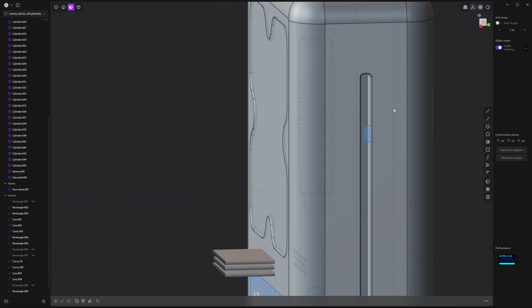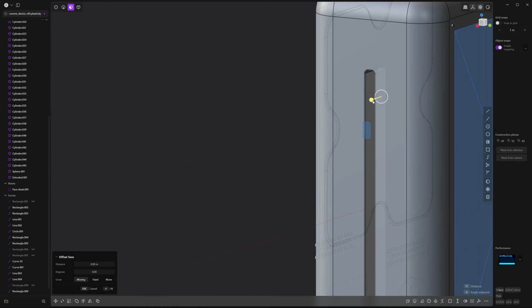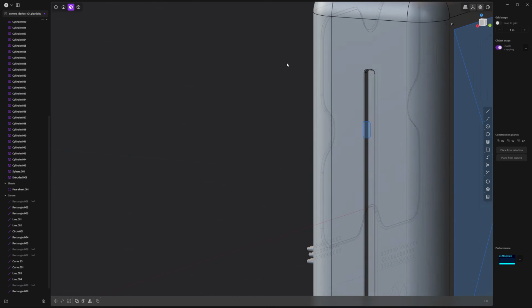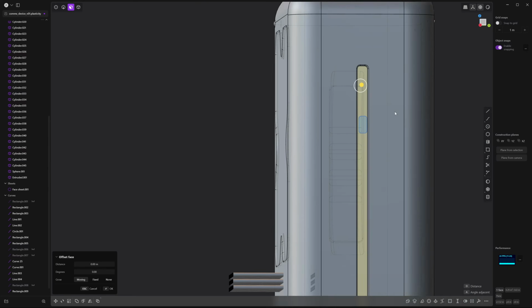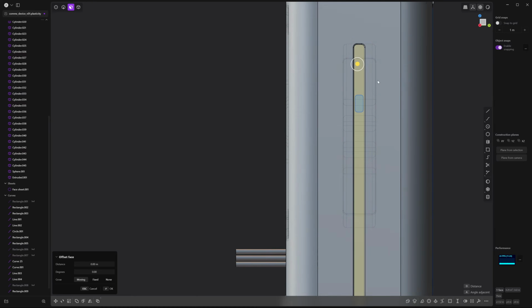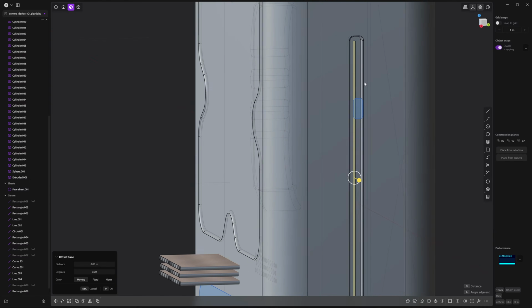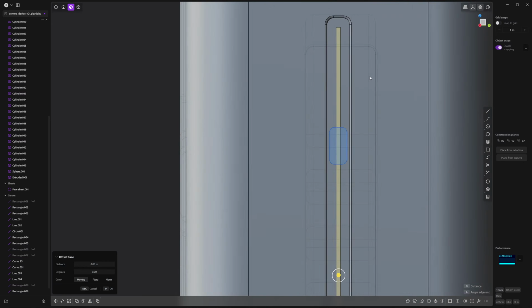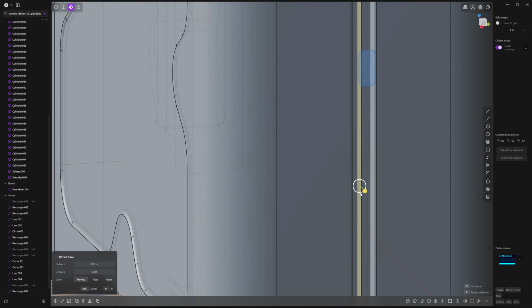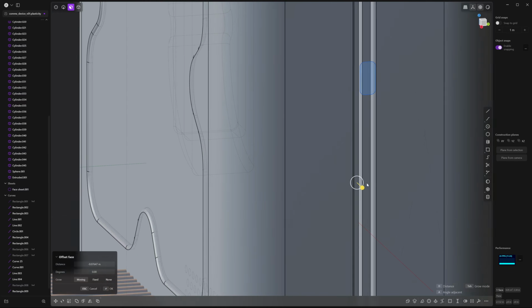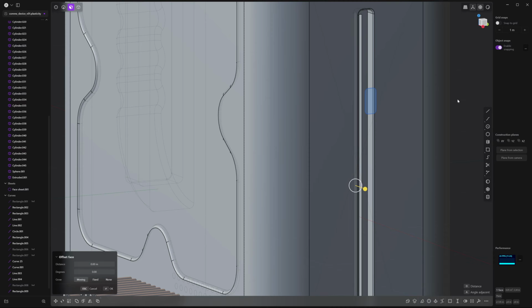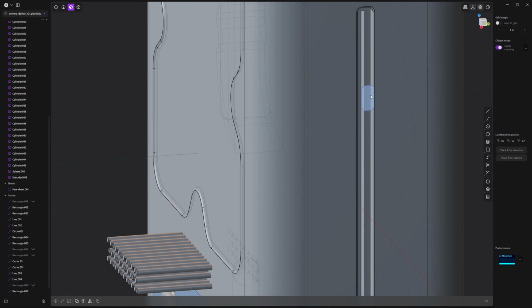Maybe it's too deep, so I'm just going to select this face by pressing 3 and moving it up a little bit. And next, it does need like an area where that thing's going to slide in. So I selected this face, press 3, select this face, and then press O, and we're just going to offset it. And I just kind of hovered my mouse outwards to create this offset shape. And it's already selected, so what I'm just going to do is push it inwards. Right click to accept.